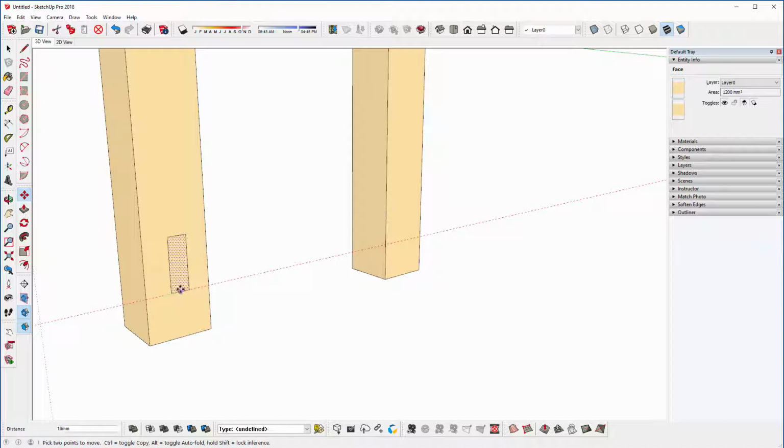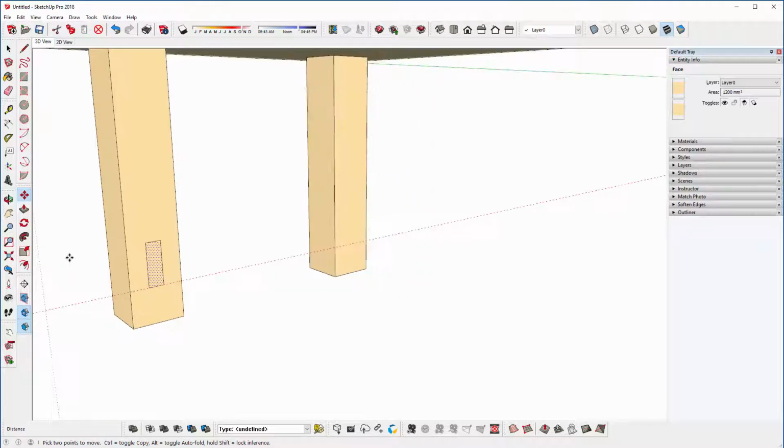I can see that that's the green axis, so your arrows can help lock you onto axes. If you were to press the up arrow, that locks it in the blue. Sorry, the right arrow locks it in the red axis, and the left arrow locks it in the green axis. So the left arrow is the one we want in this instance. Drag your mouse downward, touch the midpoint of the leg and click. And you've now placed it on the leg.